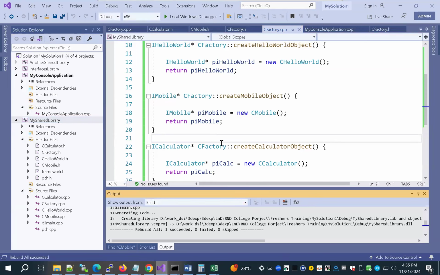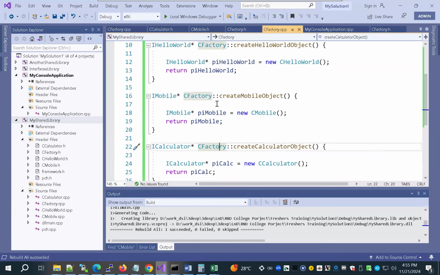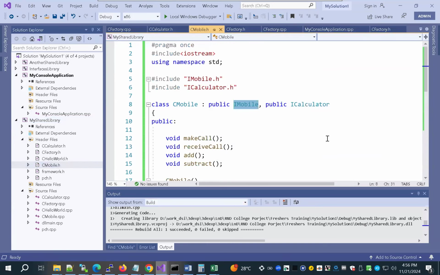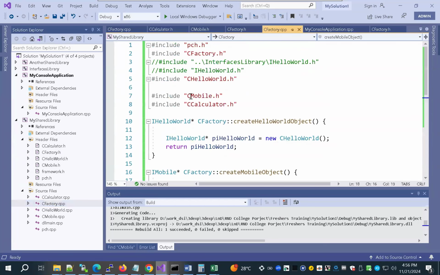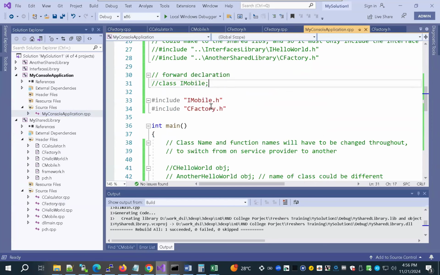this works, right? So the question is that if it's being returned and stored in the parent class pointer, since the child class hash inclusion was done, the parent class will also come in, right? Because the child class C mobile.h would make a hash include of your iMobile.h. But in the factory class, what you did was just a forward declaration, but in the factory CPP, you're doing a hash include of those things, right? And then when you go back to the main, we are including these two, cfactory.h and iMobile.h.